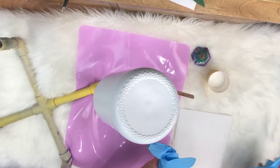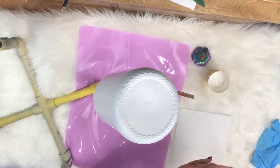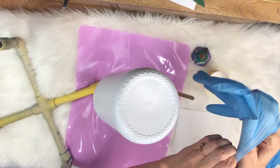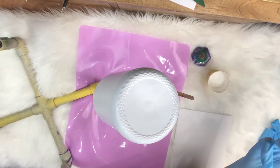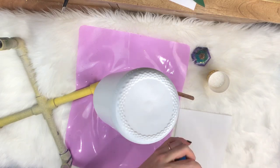Sorry, I just realized that one glove had some glitter on it. So I'm going to switch out gloves, and put a fresh glove on. It does not have glitter. Doesn't matter, because we are going to glitter it and paint it. I guess I could have left it on, but I'm so used to being careful with all these glitters, not contaminating everything.